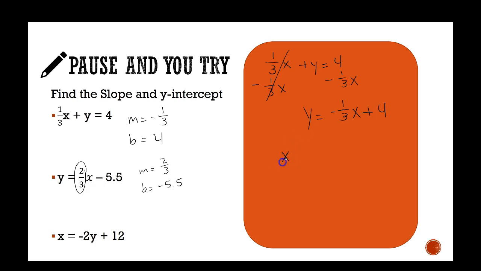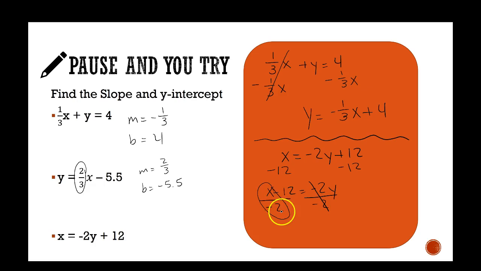Okay, the last one, you don't necessarily have to solve it the way I do, but I want to get y by itself, so I'm going to subtract the 12. So I'm just going to start pulling everything away from the y side, which happens to be the right. So I have x minus 12 equals negative 2y. Divide by the negative 2. Right, so I'm going to have to use that hard method.